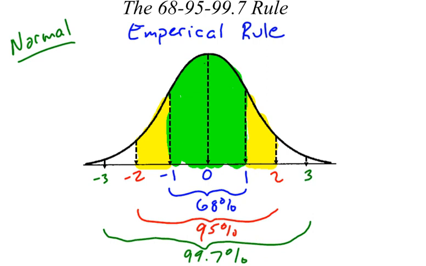99.7% of all the data is between a z-score of negative 3 and a z-score of positive 3. So that tells us that in this little tail, in this tail right here, and then also in this little tail right here, I am barely including any of the data. Between those two tails together, I have got about 0.3% of the data, which is not very much. Less than 1% of the data is out here beyond a z-score of positive 3 or negative 3. That's the empirical rule.